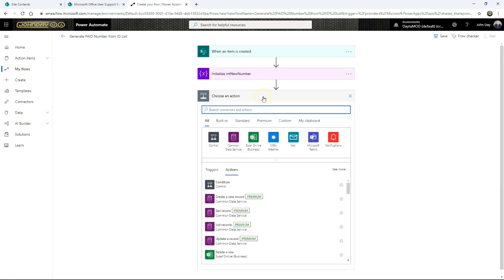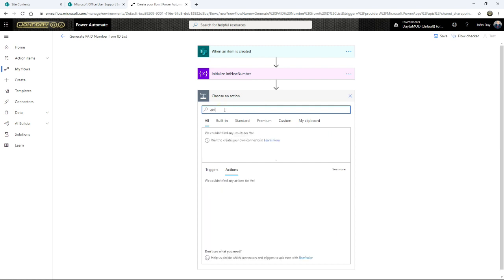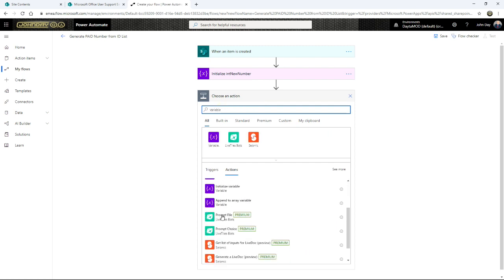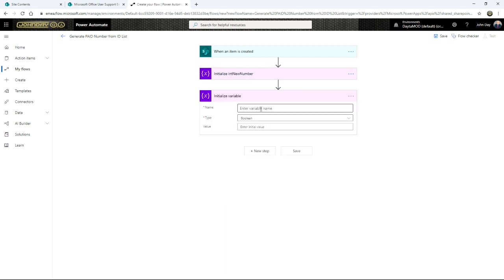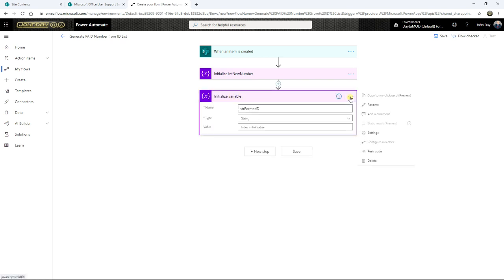Now I'm going to initialize another new variable, and this would be the one that would then be the format ID. This would be a string, and again leave it empty, but I'm going to rename it to say initialize string format ID. Name them as you feel comfortable.